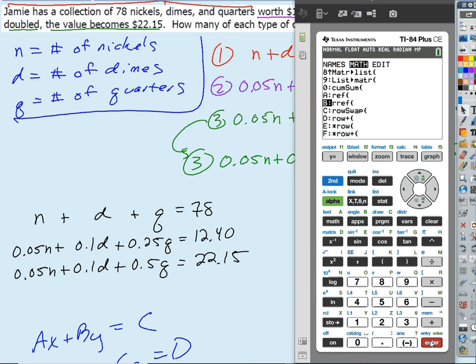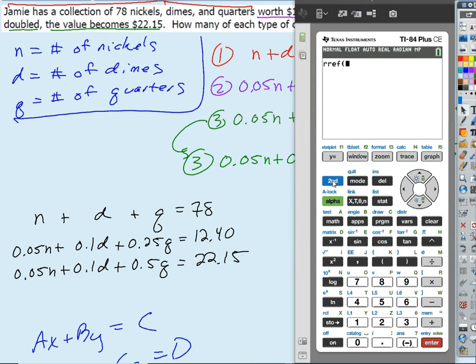Now, anytime on the calculator, everybody look at me for a second. Anytime on the TI-84 where you do something that opens a set of parentheses, that just means it's expecting you to put something in there, right? It's a function, essentially. It's doing reduced row echelon form to something. So I gotta put something in the parentheses. We wanna do it to matrix A, the 3x4 matrix that we built. And so I have to grab that.